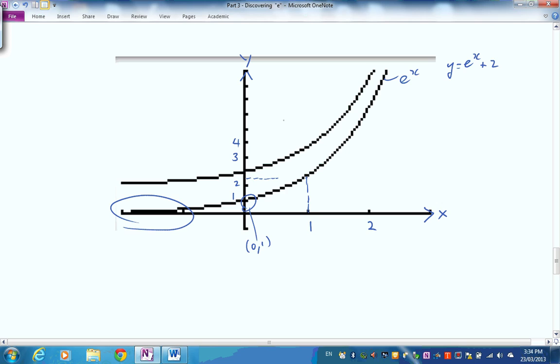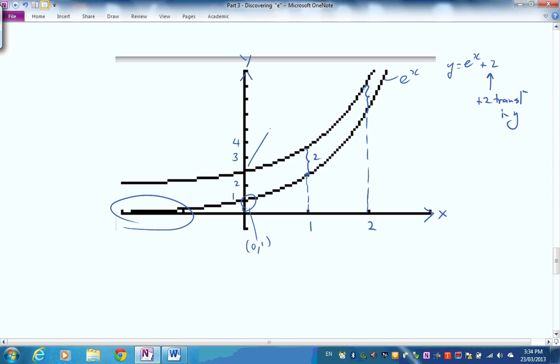Now we're going to move these points up because it's plus 2. So the y function has been changed by adding 2. So this is a positive 2 translation in the y direction. This point actually has to move up 2. So here we are. That gap there is 2. Let's take another point on the curve, and this gap here has to equal 2 units in that direction. And so each point is moved up.